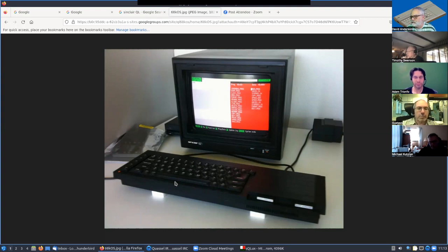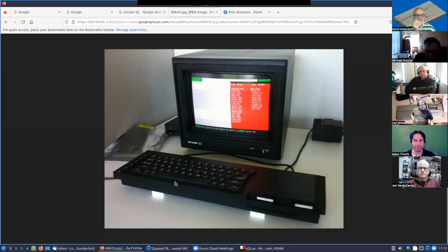The developer of the operating system, once it shipped out the door, kept adding things to it. So there's this concept of toolkits that add additional features to the language and to the machine. Later, he rewrote an entire new operating system called SMSQ/E. You could get it running on a regular QL, but you also had a number of emulators that picked up that operating system. So your two primary emulators are either going to emulate the base QL or SMSQ/E. The biggest difference is that the base QL says screen memory is here and does not move. In SMSQ/E, screen memory moves. So if you have something written for a base QL that assumes screen memory is in a location, it will not run on the other operating system.